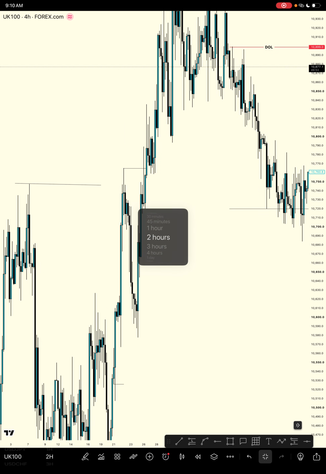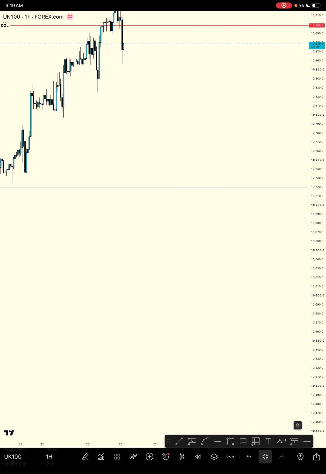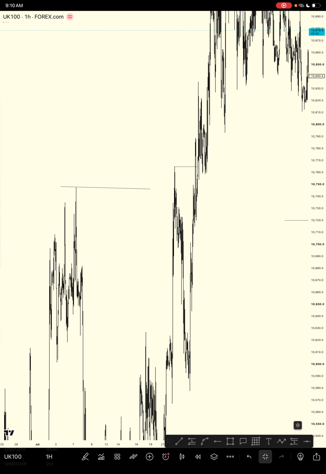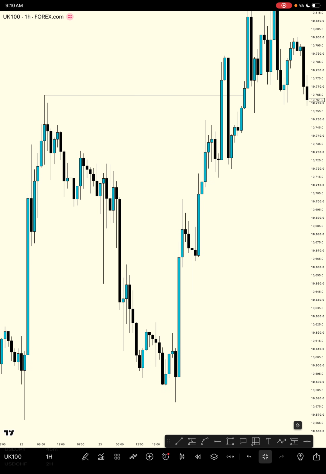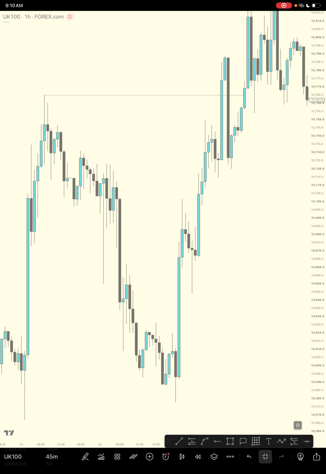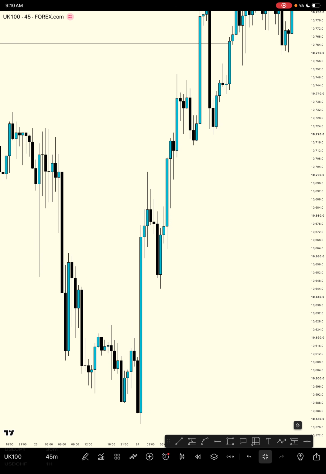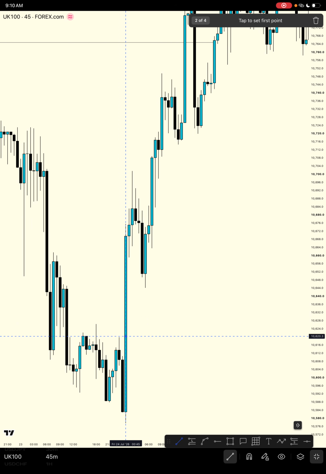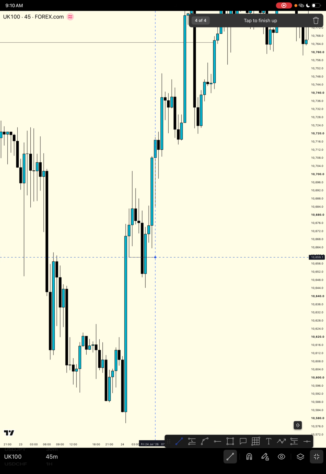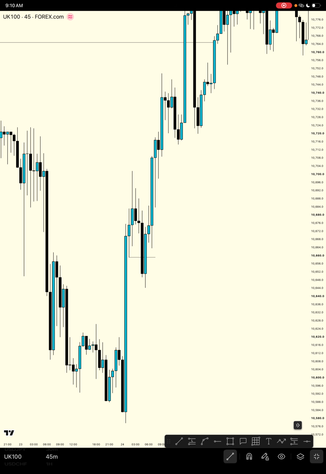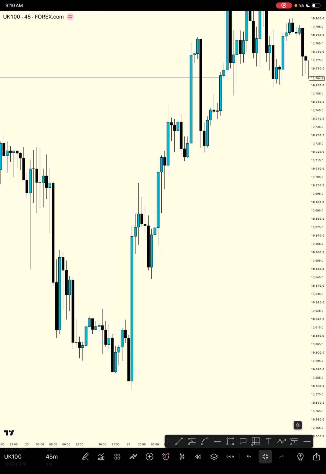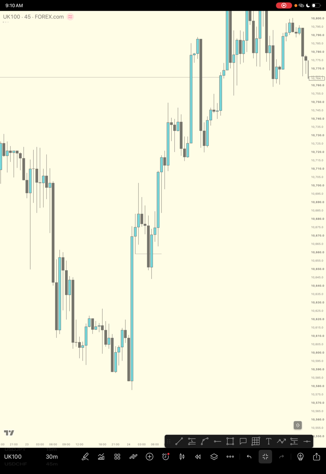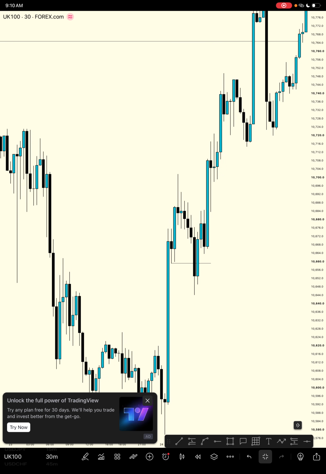Now I go to the lower time frame to check if market bought from any of the blocks there. On the 45 minutes time frame, I found this engulfing candlestick that had what? A fair value gap in it. And looking at this thing here, this is a single candle liquidity, but I cannot call it that because I'm not really sure of it. I go to the 30 minutes time frame to define it again.